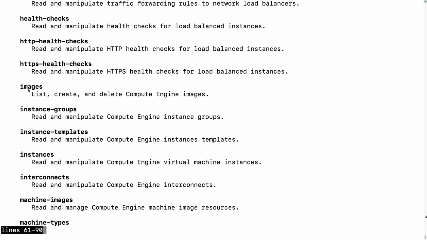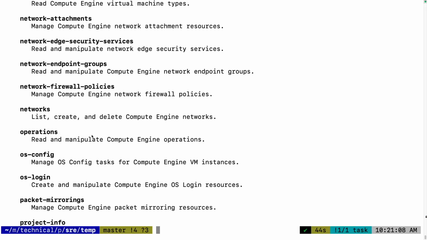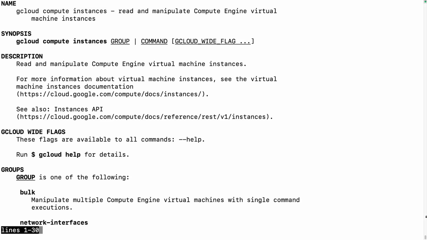We will play a little bit with instances here. So I'm doing gcloud compute instances, and then I'll be able to do all kinds of operations on instances or machine types for that matter. So that's how you get into the next level of help. Now I'll clear the screen. Let me go gcloud compute instances, and now I get the next level of help.